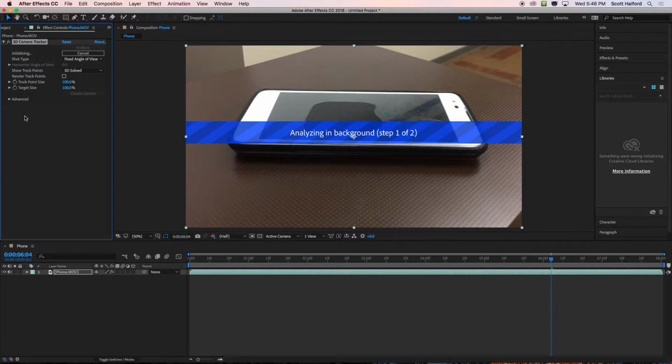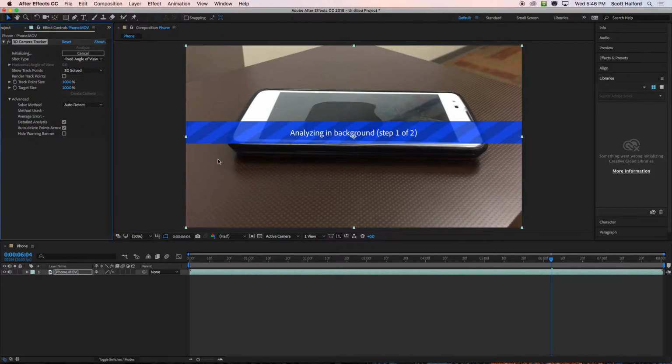I find a lot of times it's helpful to go into this detailed analysis under the advanced menu right here and select detailed analysis. Sometimes that helps. And then we just sit here while it does the analyzing in the background.